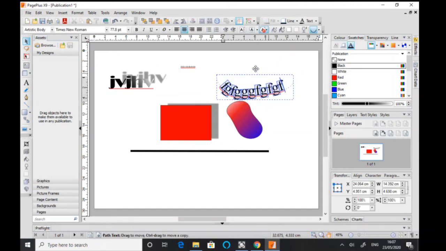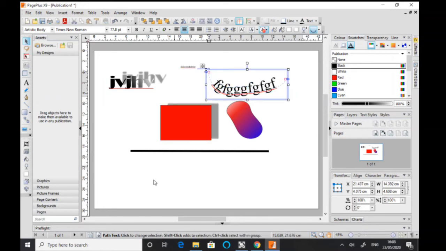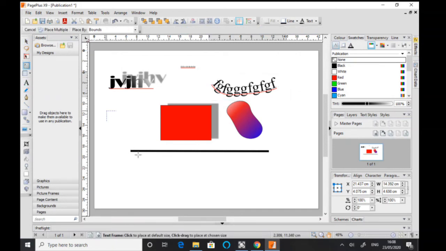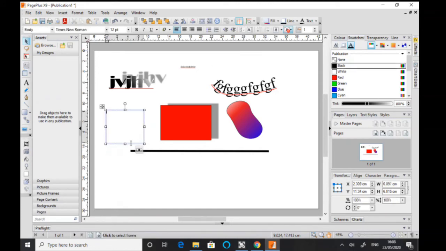Sometimes it just takes a little minute to refresh, because the software I'm running to capture this is probably slowing up the computer. So that's text along a path. You do also have text wrap. And again, if I can quickly, I should really make this font a bit bigger. See if we can get this working.